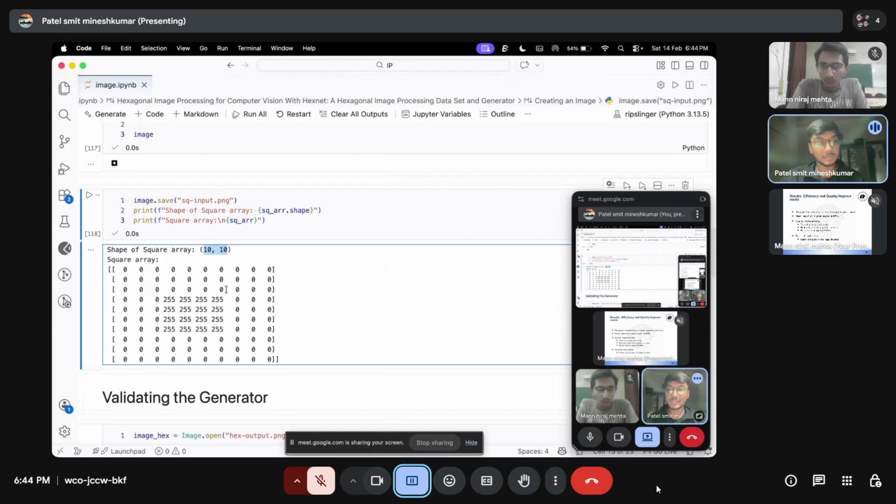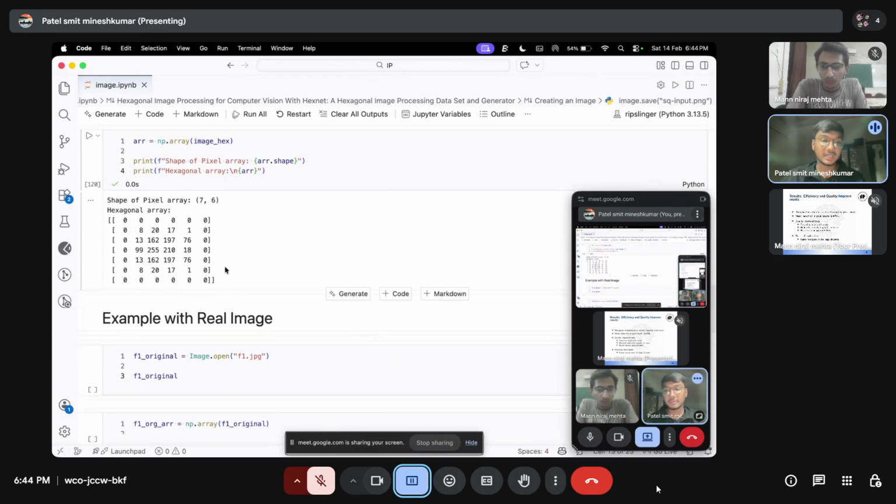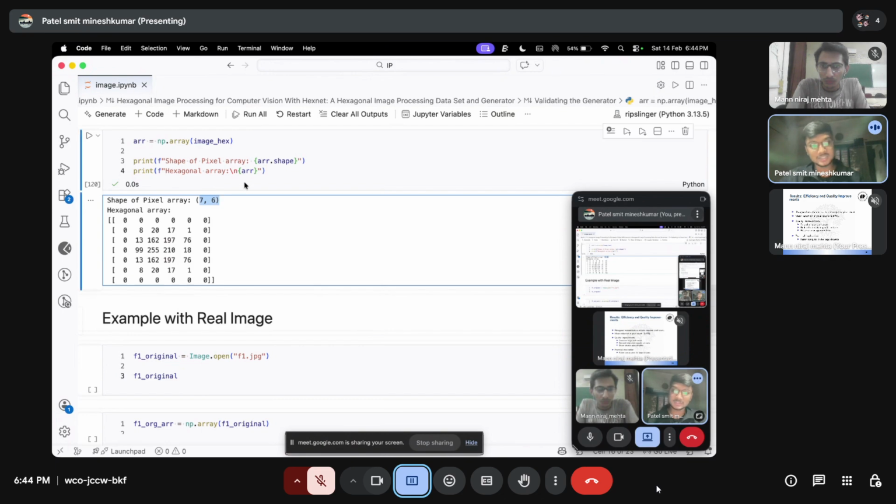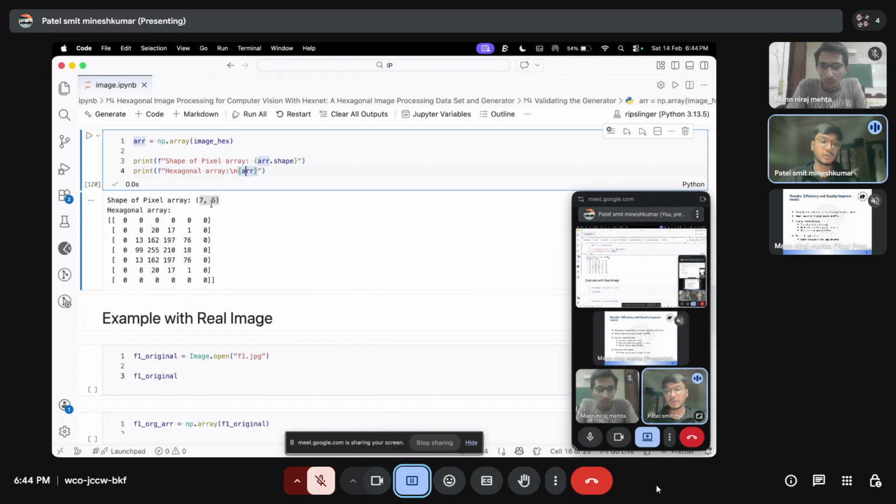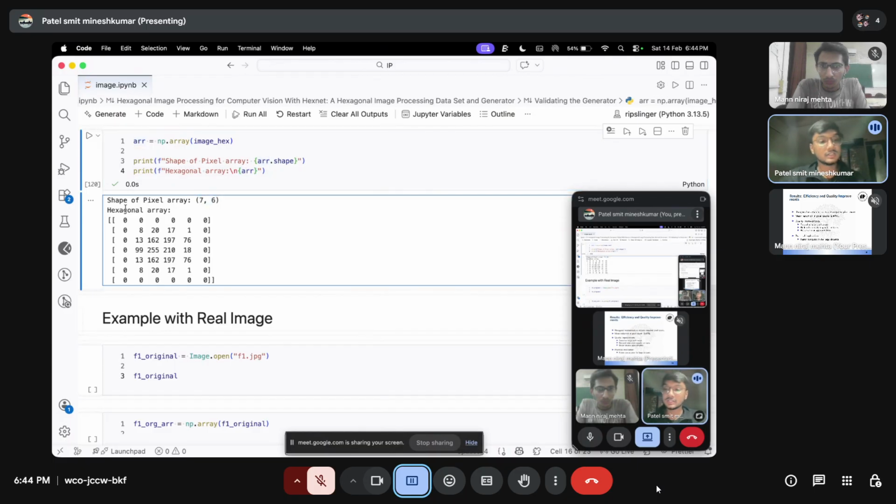The image was of 10 by 10 grid size, but here you can see that the image is of 7 by 6 size. So the size of the image is shrunk because hexagons have covered every part of the square image and can show that image in a very small area.